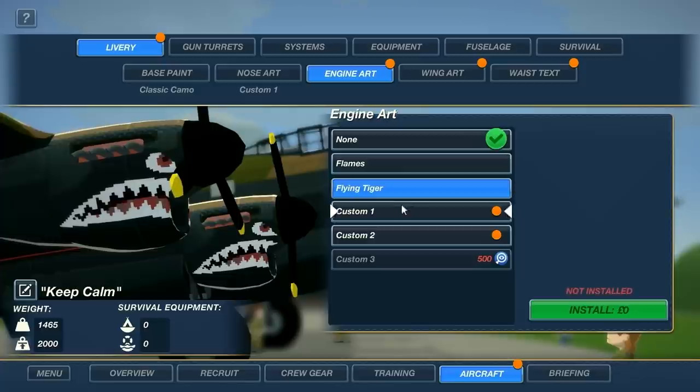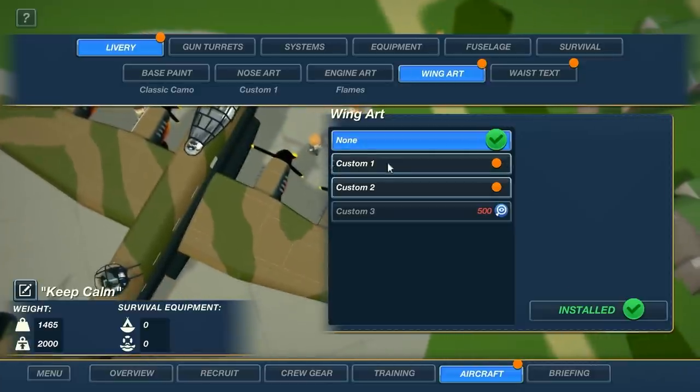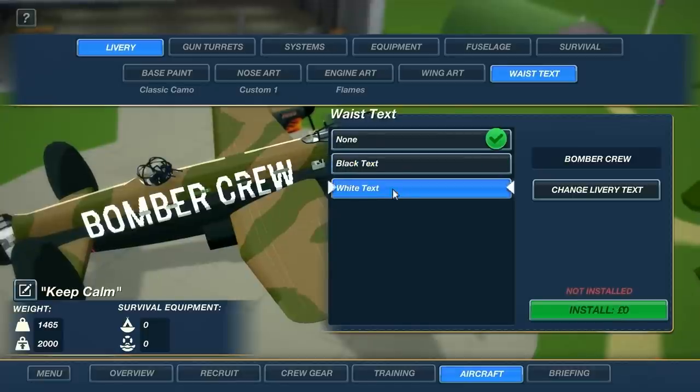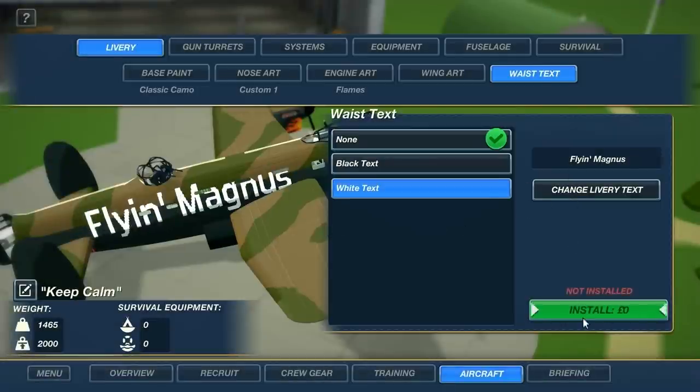Flames. That'll make us go faster, that's for certain. Yeah, let's put on the flames. Let's install that. The flames will make us go faster, and this is all just custom and text. Okay. We'll go with the Flying Magnus. Now what we'll do is we'll make this a little livelier. We'll go fly in. Flying Magnus. Confirm. Bam. Install that. Yeah!